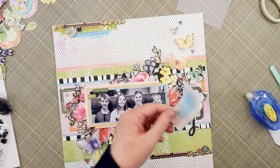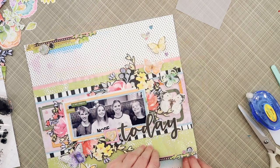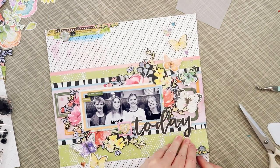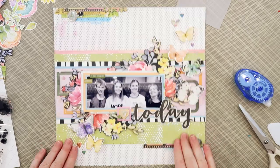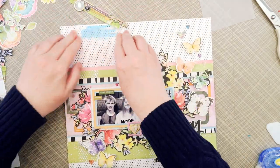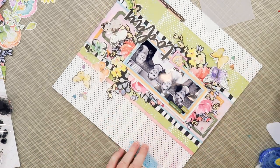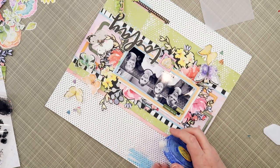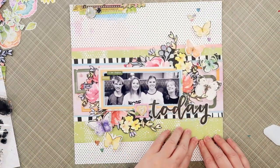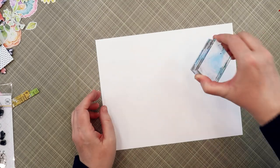The ink wasn't drying well because vellum is a slick surface, so I had to dab it off with a paper towel. When I did that it lightened the ink, but on vellum it actually looked lighter and I liked it. I thought, how can I make the paint swatch at the top look lighter too? I decided to cut a piece of vellum and layer it on top to mute that blue color, almost like a film over it. I was being fussy and finicky but it wasn't my plan — it actually worked out, and I liked that the colors looked closer together.